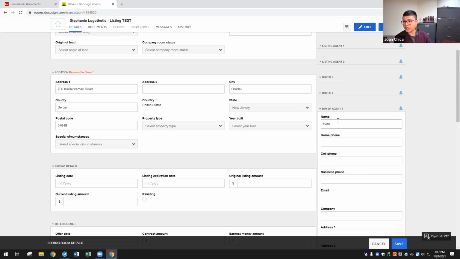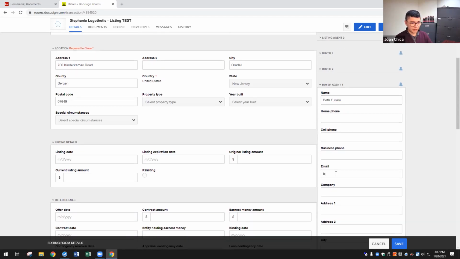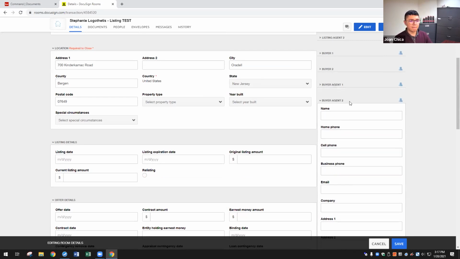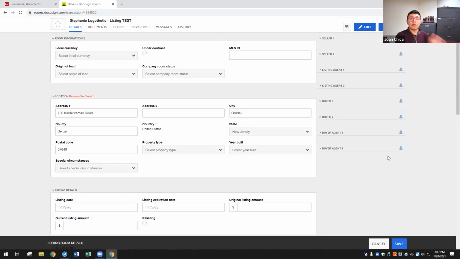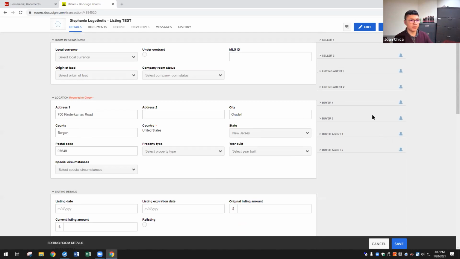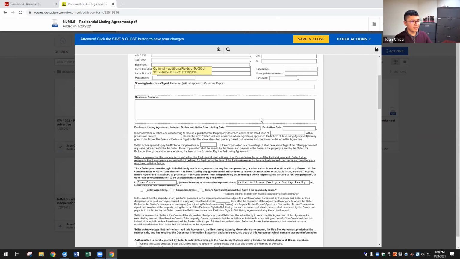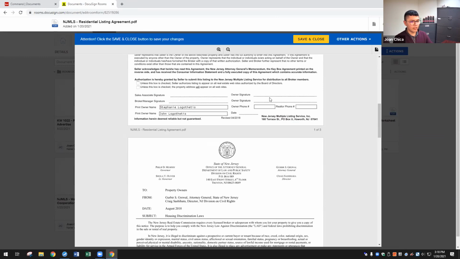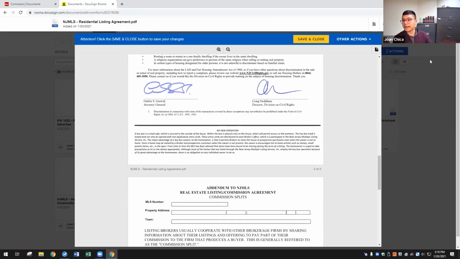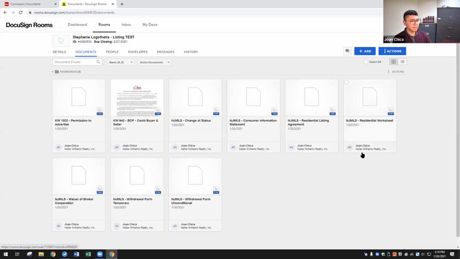So let's say Beth is going to be my buyer's agent. And then I'm just going to put her email. I guess that's her email. It doesn't have to be accurate. And you can put all of this information there, and that will immediately populate into the forms that have those fields already assigned to them, right? So here you see already brought in the name of the people, myself as the seller's agent, Keller Williams Valley Realty. All of this stuff is already pre-populated from that information that we pulled in, either from Command or from the details section in DocuSign as well. All right. So this is where you fill out the forms. This is where you complete them.